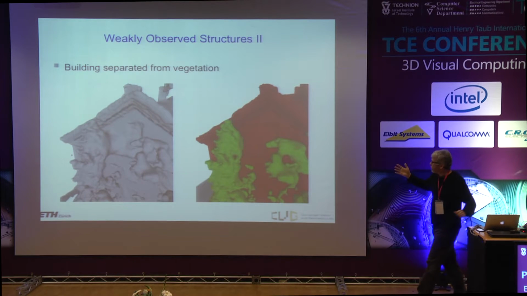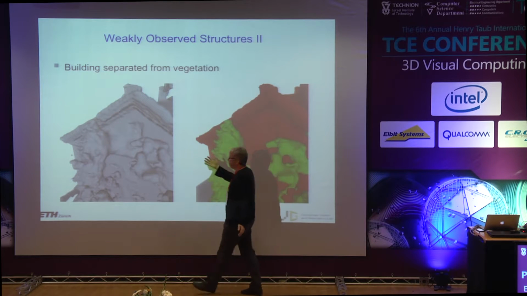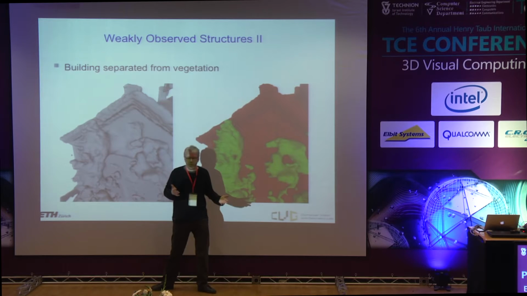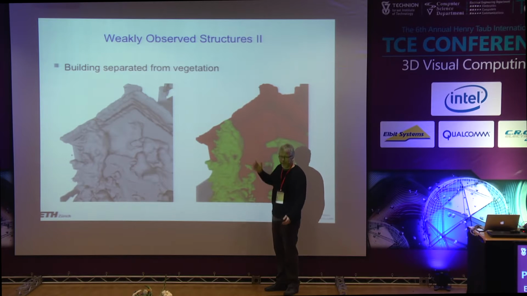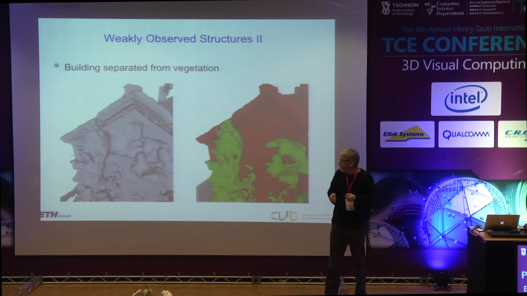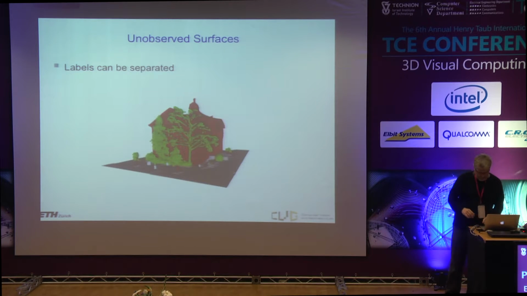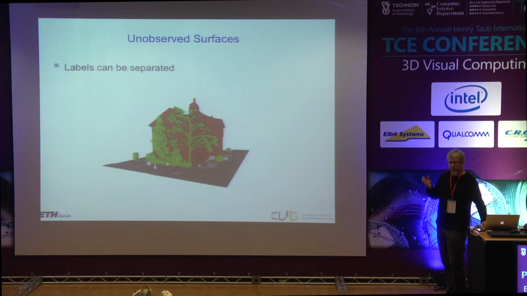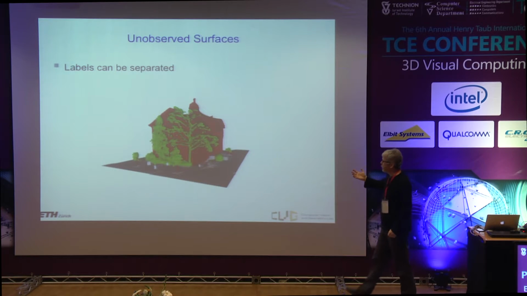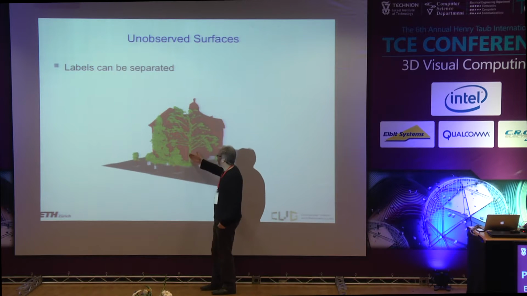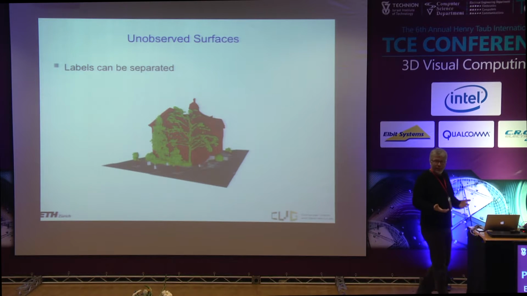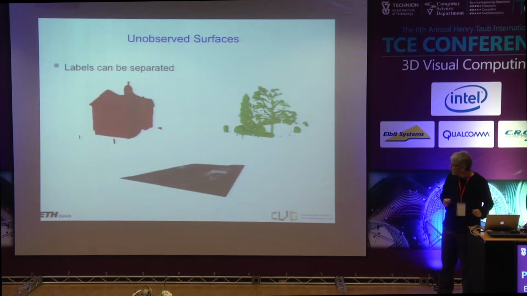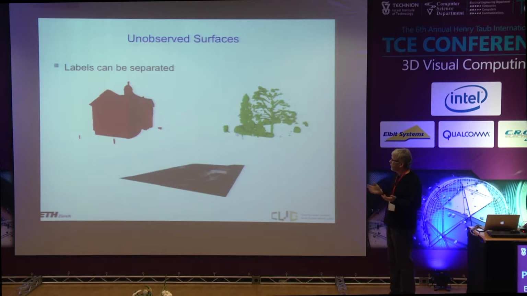So here also, notice that those surfaces now get separated. Here, we don't know what happens, so it's connected because that's cheapest, it's less surface. We regularize for our surface amount. Okay? Here, these are different classes, so they cannot be just merged in one volume. They're always separated by a surface. And so this is a very nice property. You can actually see it here. So these are reconstructions, but we don't need to do anything special to infer the surface of the building behind the tree. This is built into our method. It cannot do anything else than complete the unobserved surface. Right? So we can split it out here. It has to complete the surface.